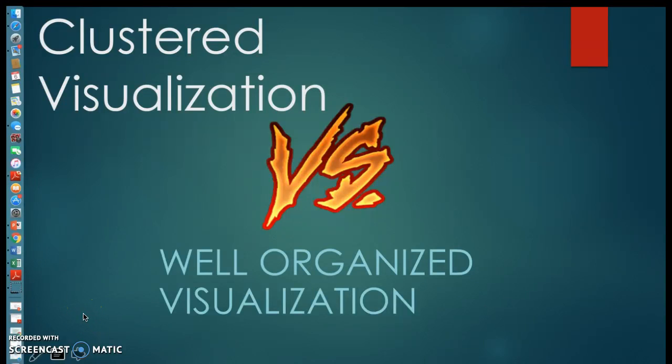So here's the beginning of module number 5, where we look at visualization and the difference between having a clustered visual aid and a well-organized visual aid. This is something that I continue to struggle with, especially with how I format my slides. You try to get as much information on there as possible, but that can also have its negative effects for student learning. So in this PowerPoint, I will explain the difference of having a cluttered or clustered visual aid and a more well organized visual aid.